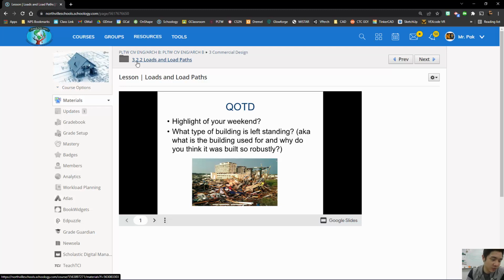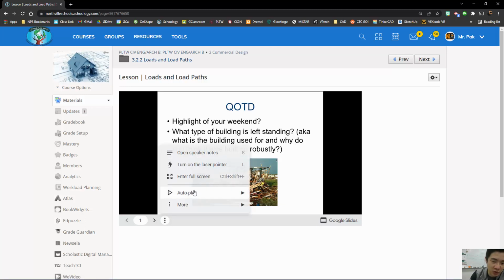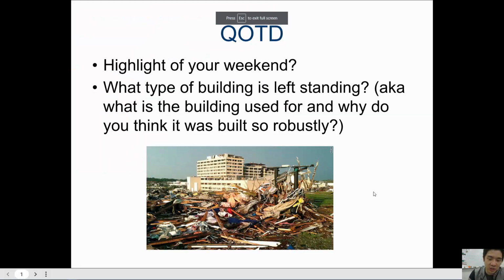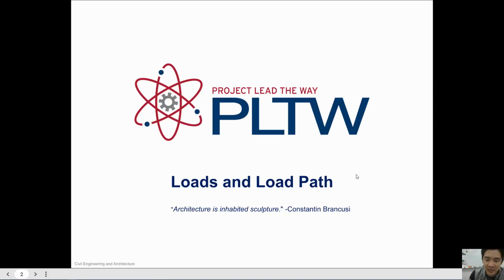Picking up from last class where we started talking about structural forms, generally we're going to look at some structural analysis today. I decided to do this more as a video recording because there are some parts that have to go through calculations, and doing that in front of the whole class is sometimes really hard to see, so I think the video is going to be more helpful here. We'll probably start off with this screen, do this part as a class, and then pick up from here. Okay, without further ado, let's get into it.